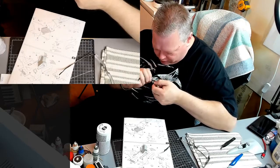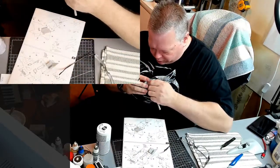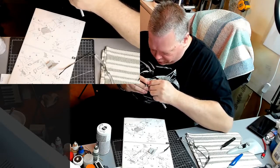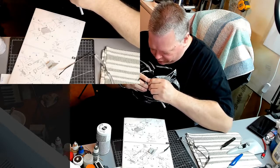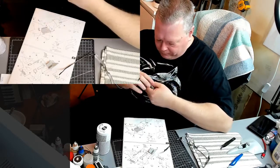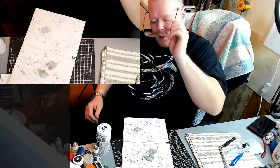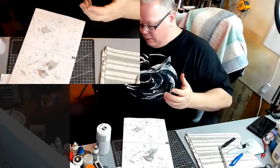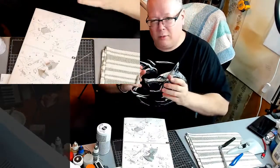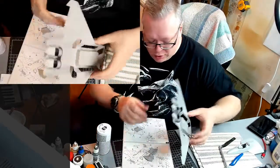Anyway, seeing that people online were saying the Hasegawa kit was probably the nicest kit out there, if it wasn't one of the more expensive ones, but it was the nicer ones. So that being said, the Hasegawa kit did fit together quite nicely. I will say the weapon bays and all the arms and the linkages, the detail on it makes it a little bit fragile to work with. But it was otherwise not too bad.